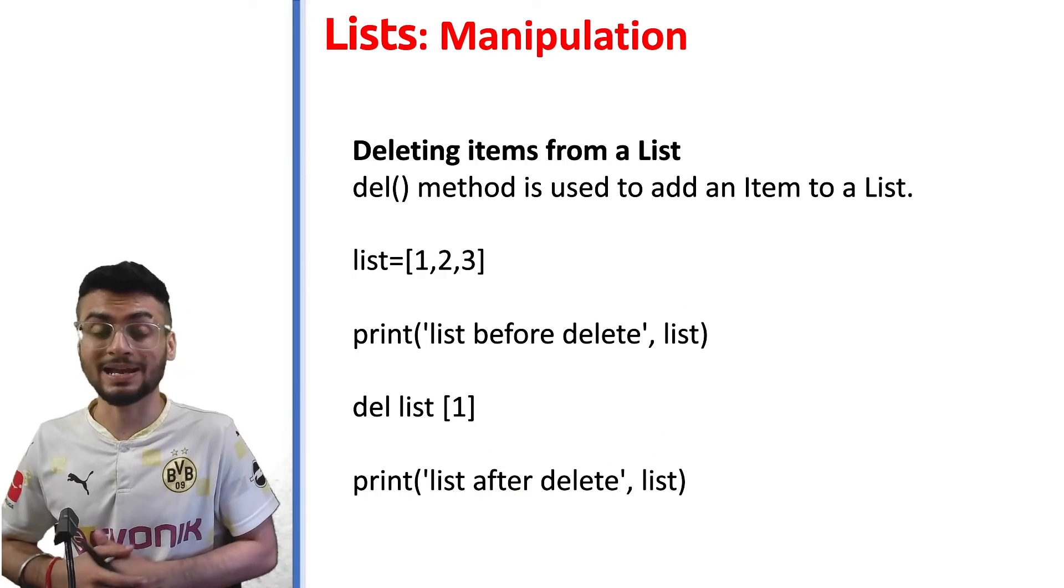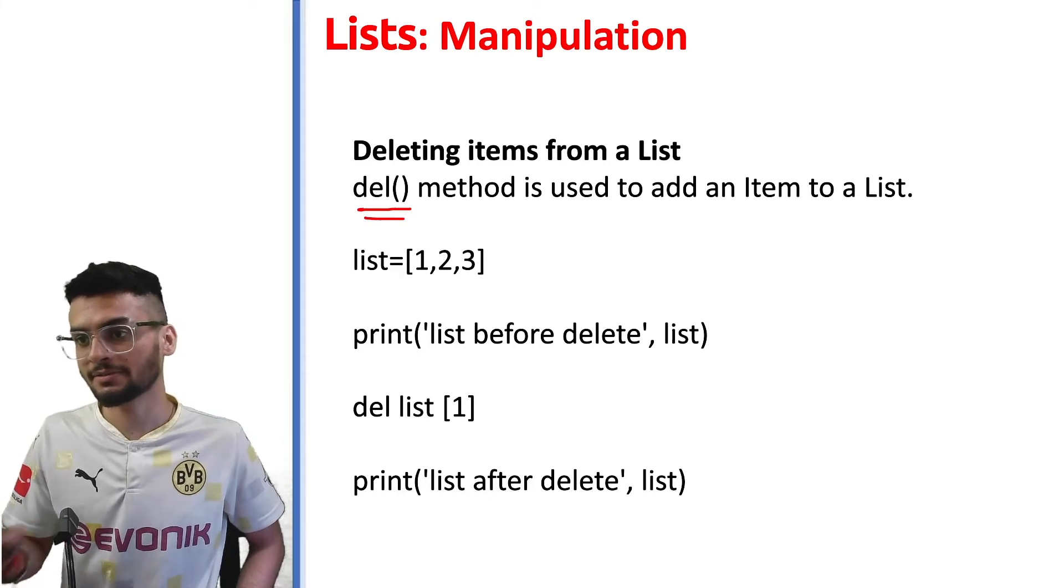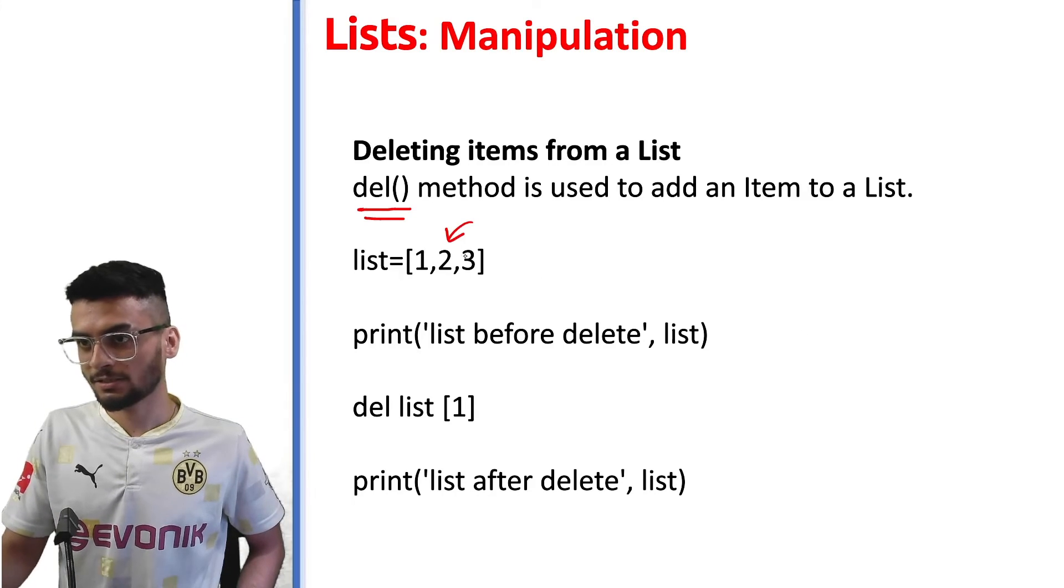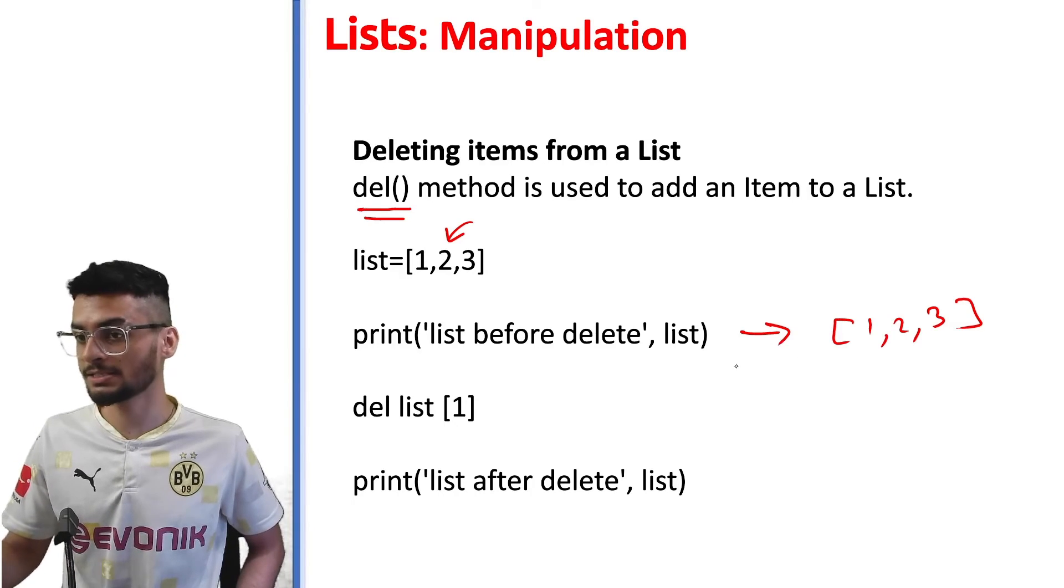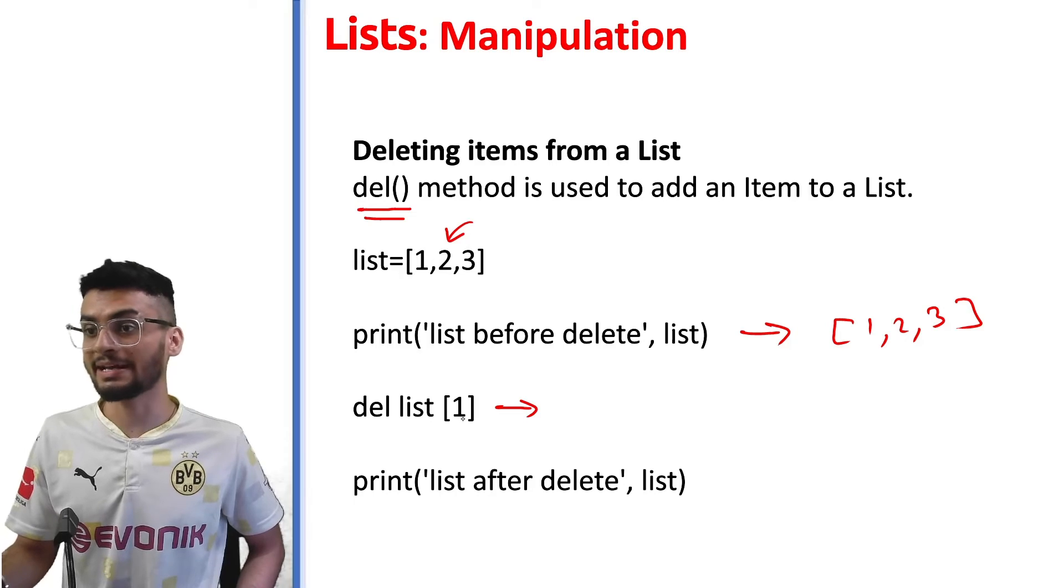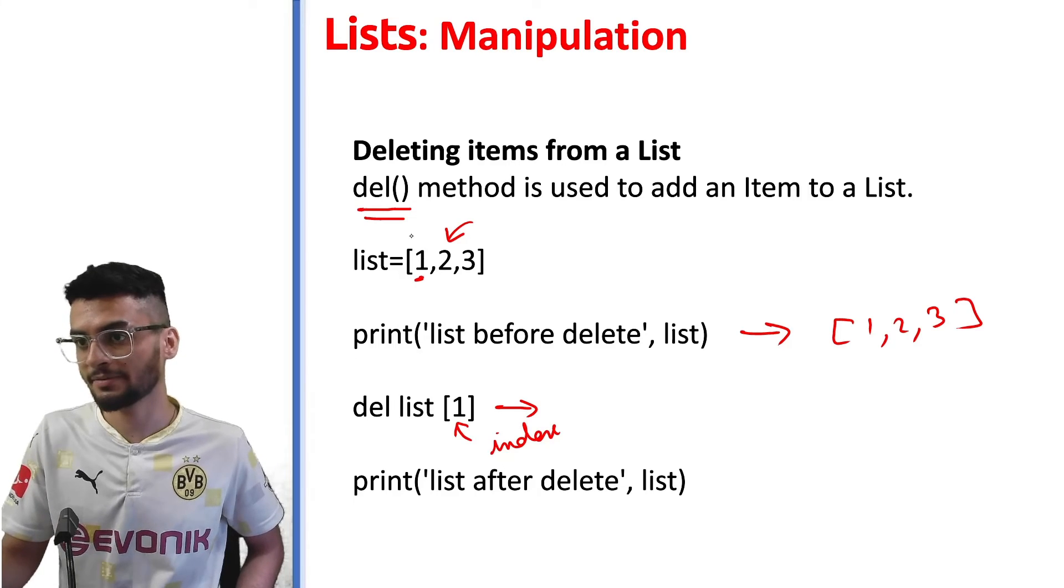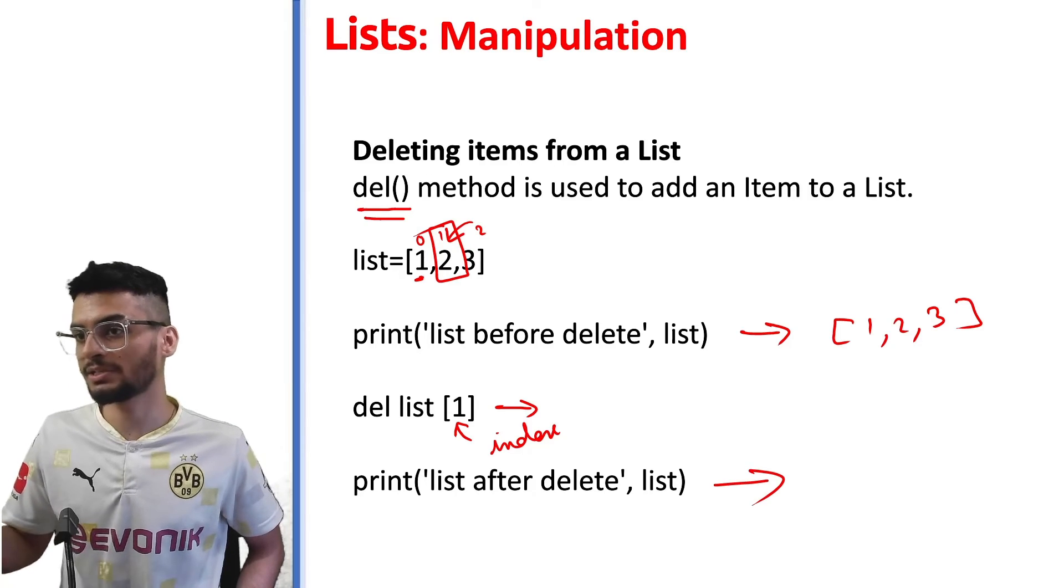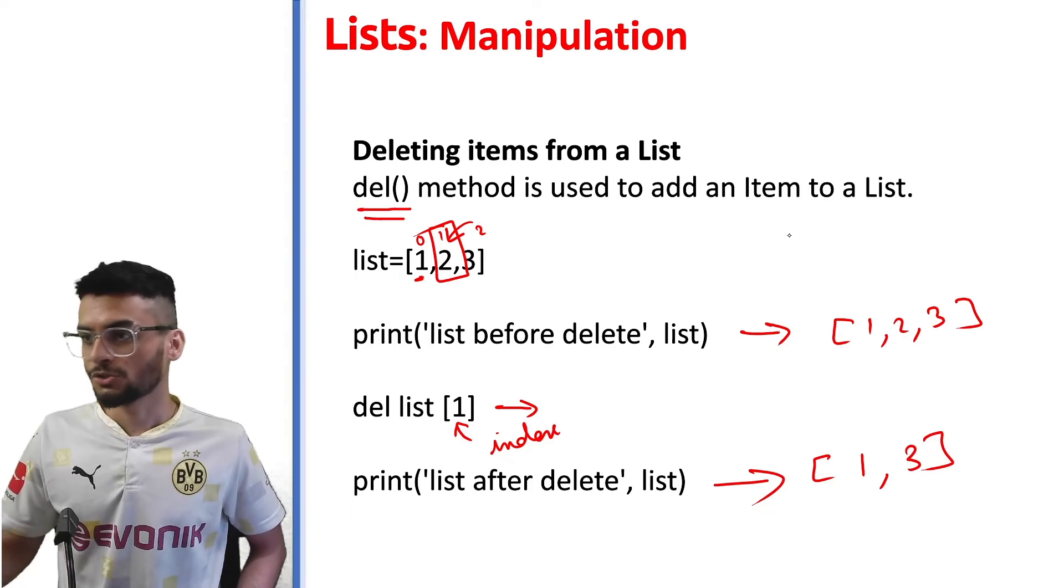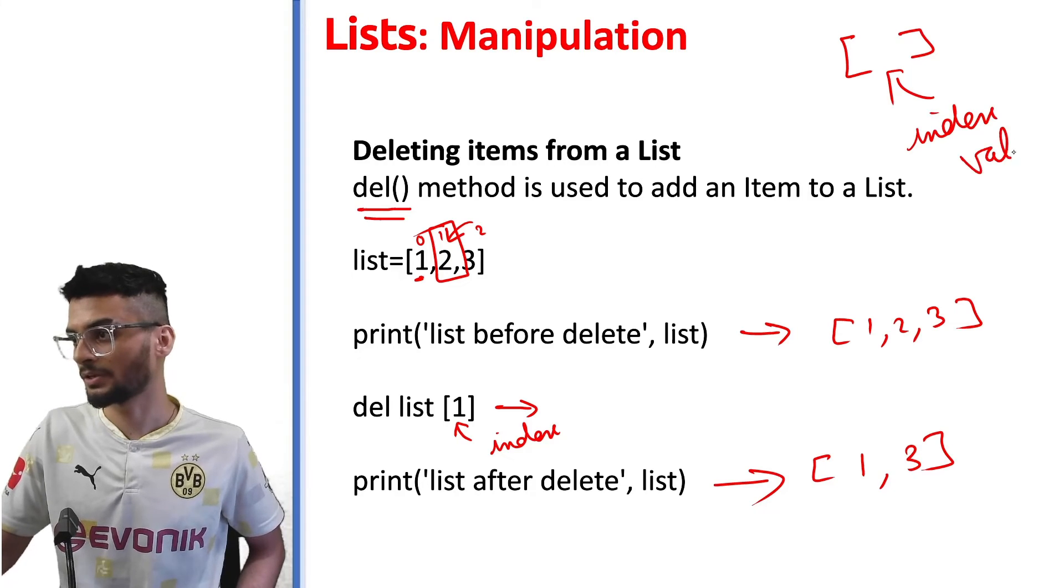There is another way where you're not adding elements but deleting. For that specific purpose we use the delete method. Let's say I want to delete two from this list. The outputs for this program when executed would be like this. I've deleted list element at one. This does not mean that I've deleted one - it means the index where one is, which is zero, one, two. This part will be deleted. So after you execute this, you are left with one comma three. So whenever we use square brackets, inside this always comes the index value and not the element itself.